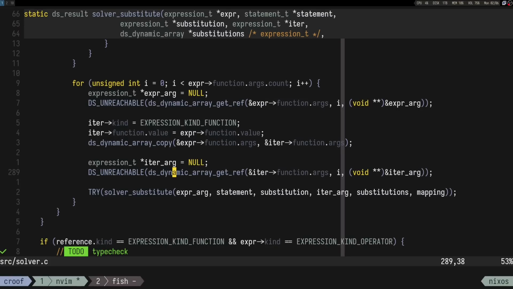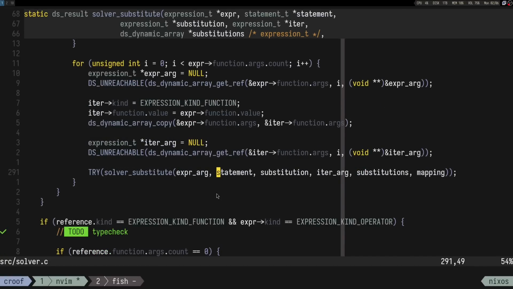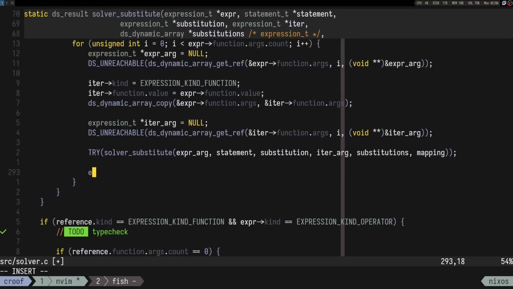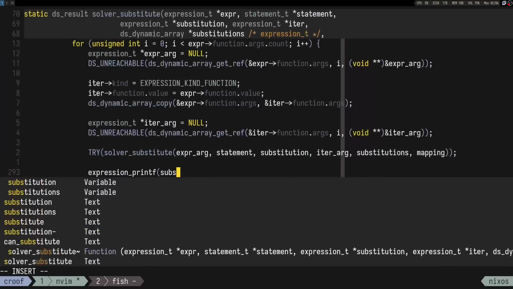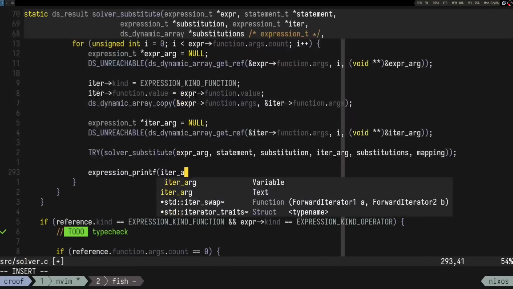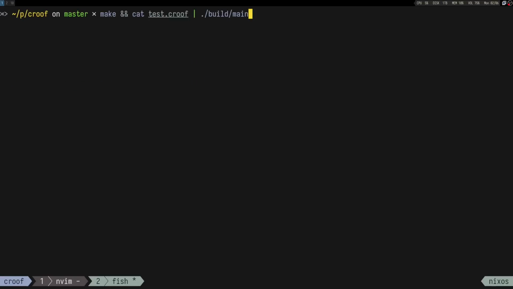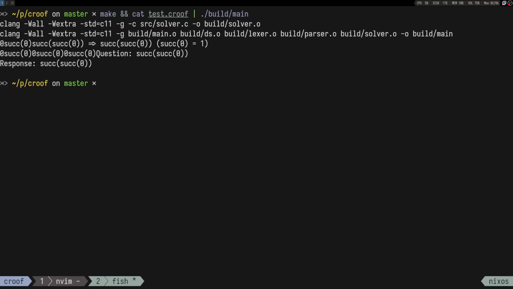Um, expression printf, I don't know, 0 successor 0.